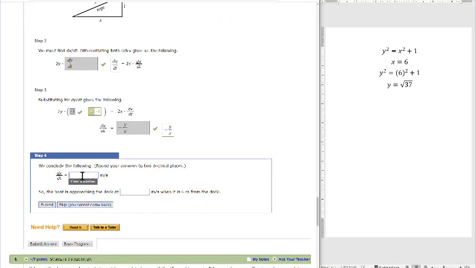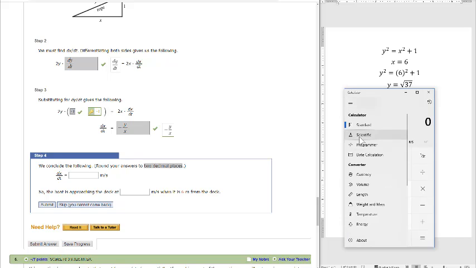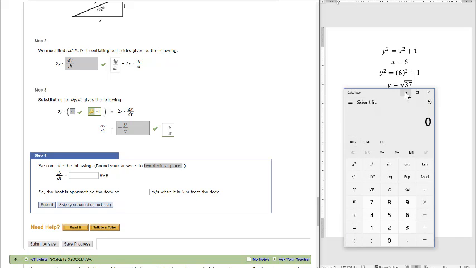So here are our x and y values. Now they want us to put our answer into 2 decimal places. The square root of 37 divided by 6 will not give us the value in 2 decimal places, so we need to take out our calculator and do that division. That's the square root of 37, and then we're going to divide by 6. That's y divided by x. And this is 1.013, rounded off to 3 decimal places.